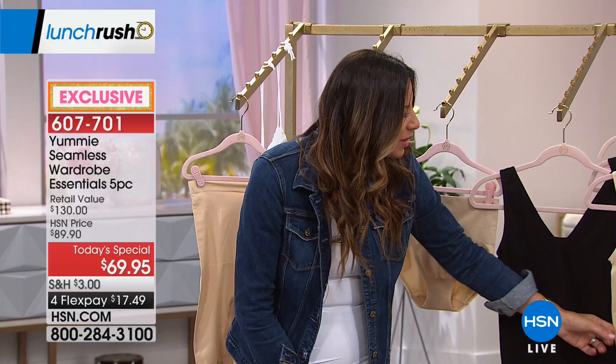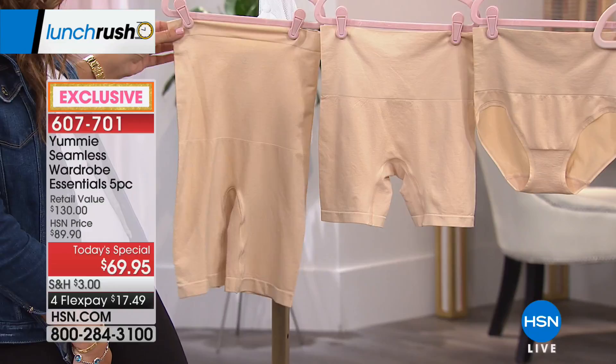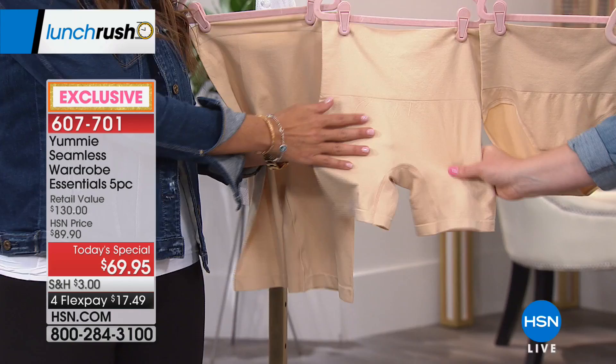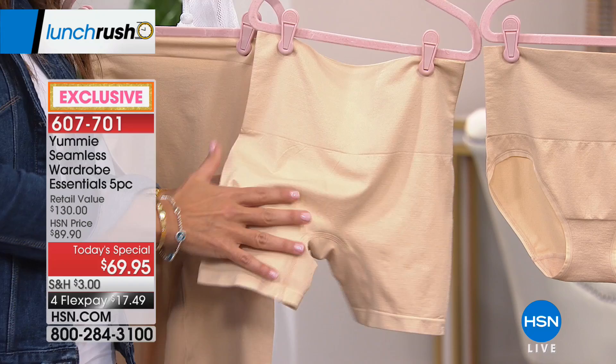Let's talk about what makes Yummy so proprietary and unique — it's all about that knit panel in the center. We do an amazing job with smoothing and shaping the body, especially the core. We give the body a nice yummy hug in the midsection. That applies to the two-way tank, the brief, the short, and the high-waisted thigh shaper. The fabric is soft, yummy, sumptuous. Gone are the days of itchy, hot, non-breathable girdles. This gives you support and gentle compression while still allowing a gentle stretch, comfort, and breathability.